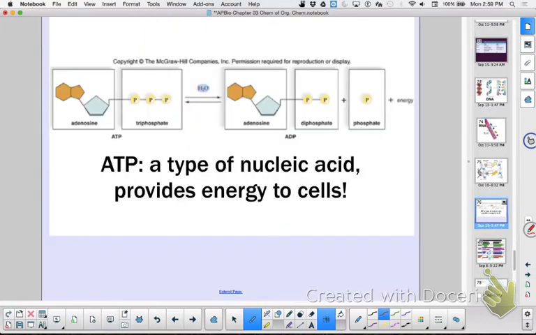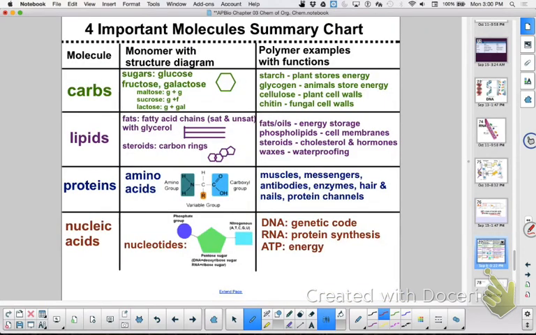And then last but not least is ATP, which provides energy to the cell, and that is an adenine, a ribose, and phosphate, phosphate, phosphate. So it's a modification. It's a nucleotide. It just has bonus phosphates in it. And then we finished out our fourth group here, and we drew a nucleotide, and then DNA is our genetic code, RNA is involved in protein synthesis, and ATP is for energy.